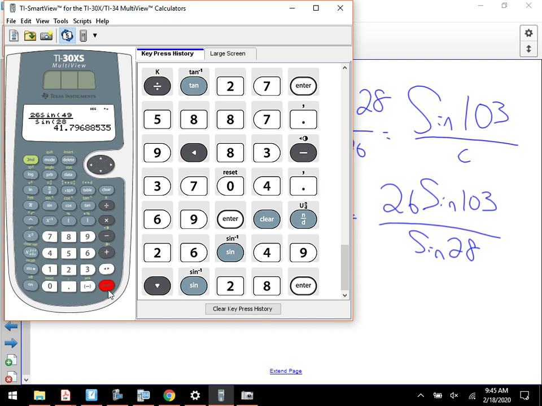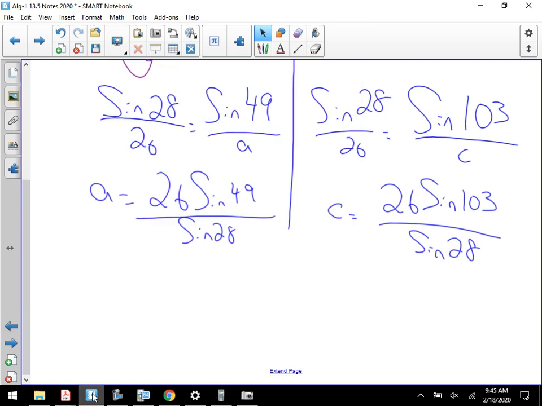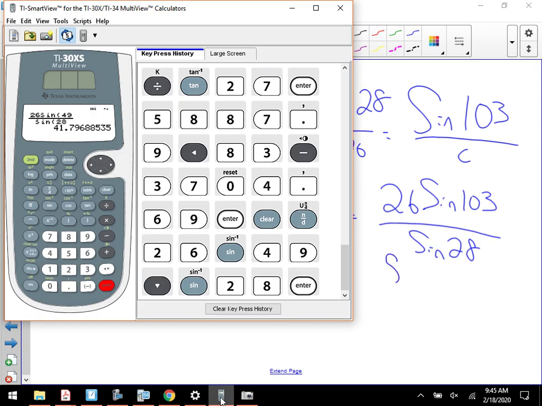Yes. All right. If you got some weird number, that means you probably are in radian mode, so make sure you're in degrees, guys. Okay. 41.8. You don't want to do law of sines in radians and unit circles. All right. Then I do the exact same thing with the other one. 53.96. That sounds like what we got before.